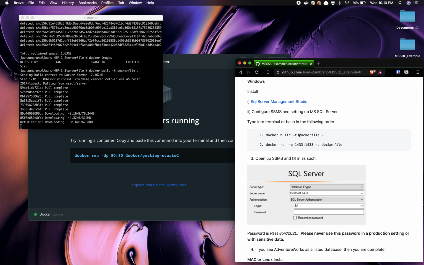So it's docker build -t docker file. This is how you build the file. You build the image off of your Docker file. Don't worry too much about it. Basically, think of your Docker file as a set of instructions. It's like a blueprint to build a virtualized server kind of, except the server is actually the container.